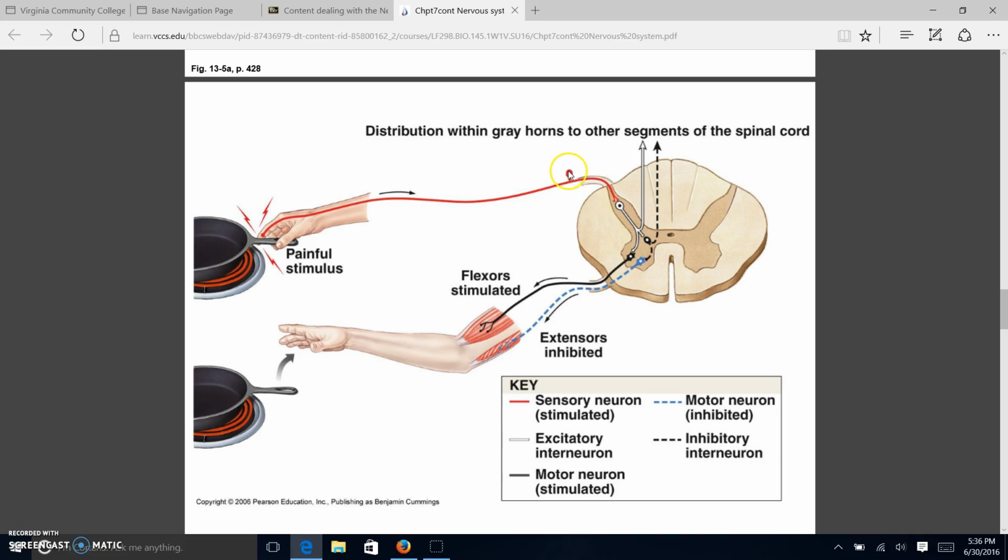Now, this is our nerve cell body from the sensory neuron, so it would have been in that dorsal root ganglion that we've mentioned several times. So here's our dorsal root with the dorsal root ganglion. Once we get that stimulus, we're going to send the action potential back and release a neurotransmitter to an interneuron. Now, notice the interneuron's got several different connections. One of the things the interneuron's going to do is synapse with the stimulatory motor neuron, so we can actually stimulate the muscle to contract. The other thing that is happening here is we're going to inhibit the other muscles, the ones that would oppose what this one's doing.